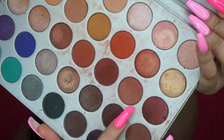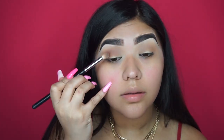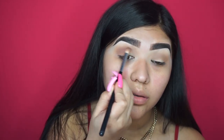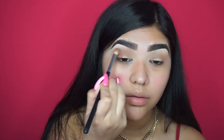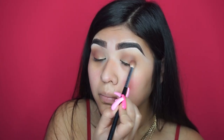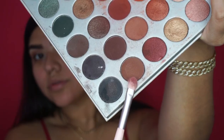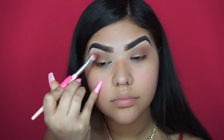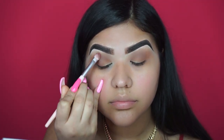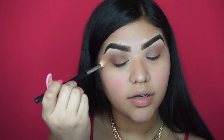Going into the original Jaclyn Hill palette, I'm going to go in with this lighter brown shade. And I'm going to be focusing this in my outer V, and I'm going to be packing it on, as well as blending it into my crease. Taking this darker brown, I'm gonna go ahead and be doing the same thing, focusing it on my outer V. Taking a clean brush, I'm just going to use this to blend everything out.